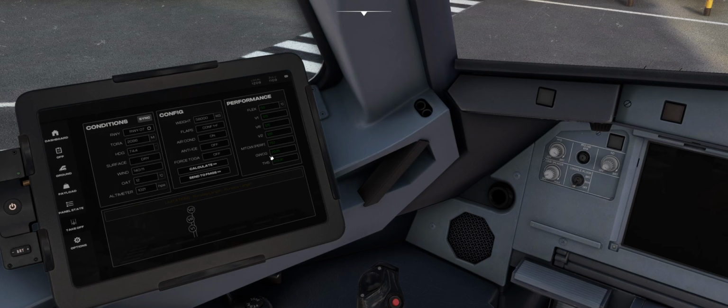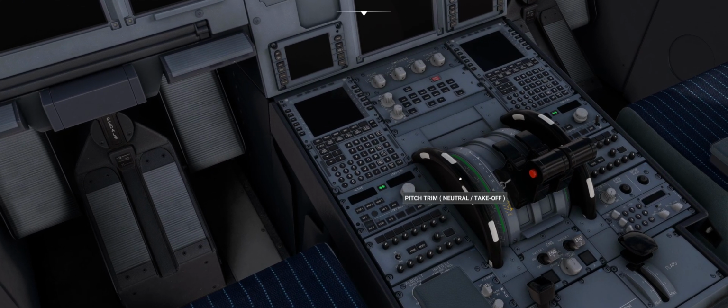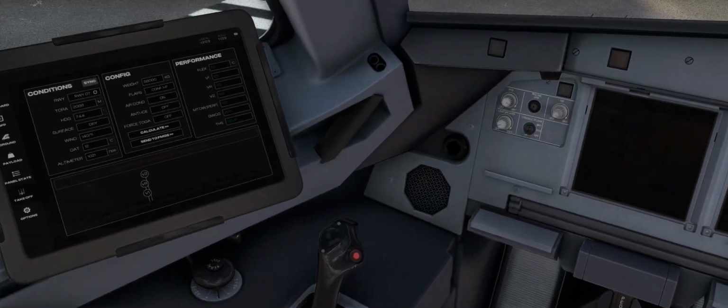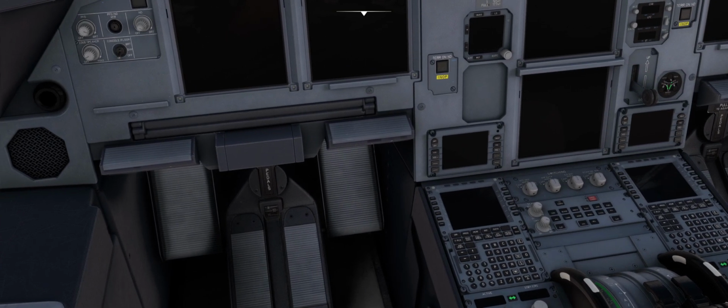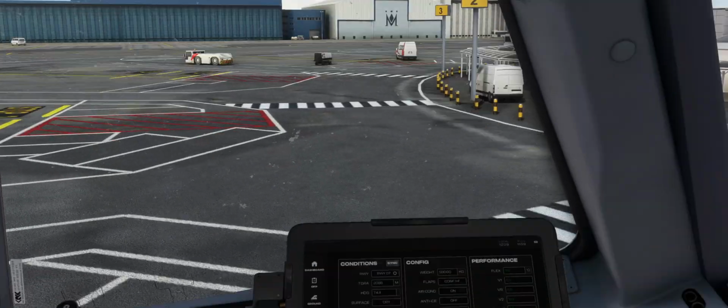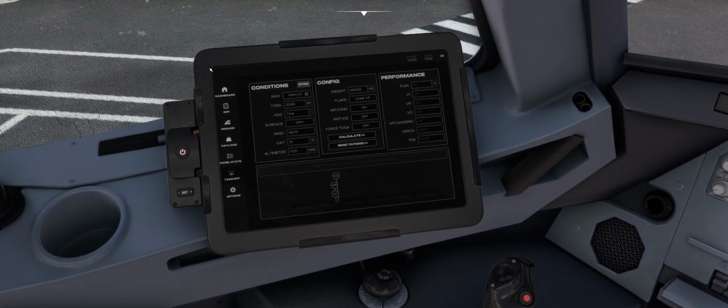Okay, we've got our takeoff trim, which is important, 0.5 up. So we will set that. Once it's on, we can set this. Okay, we don't worry about that for now. And we've calculated it. You can also send it to the MCDU once that's on. It will input all that info for you, but you still have to do the V speeds manually. All right, what should we start on?